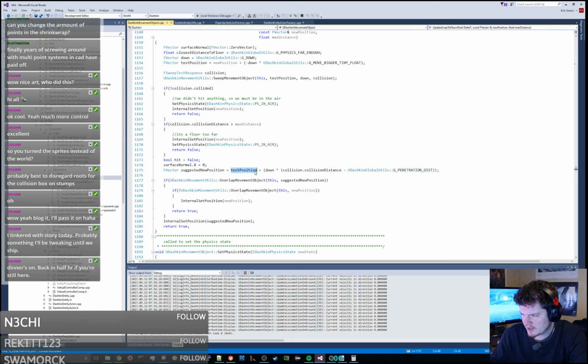Suggest a new position as test position, plus down. So if we overlap at the new position, well, maybe we need this penetration distance to be a little bit bigger.